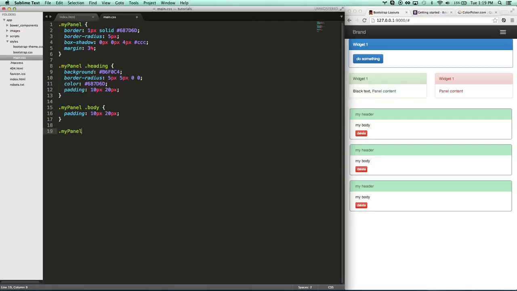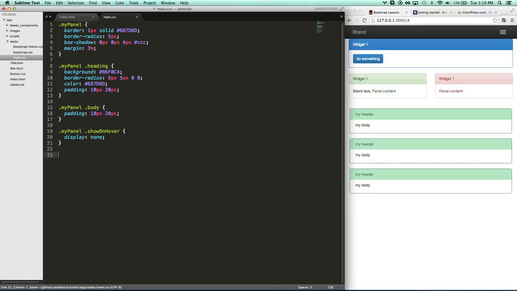So here's how I'm going to do that. My panel show on hover is going to be display none. So they are not going to appear at all. And then what I'm going to do is my panel hover. So now these rules will only apply whenever you're hovering over my panel.